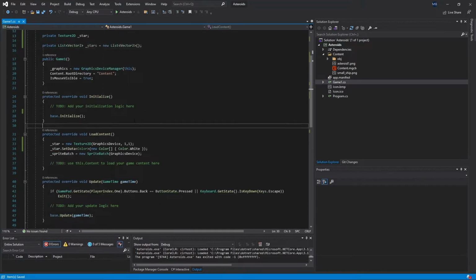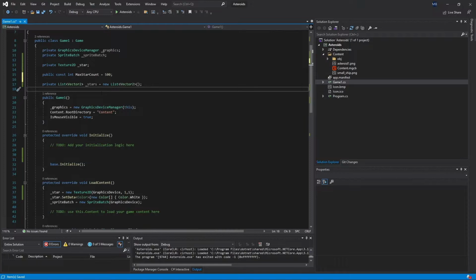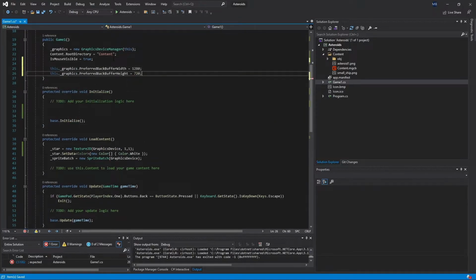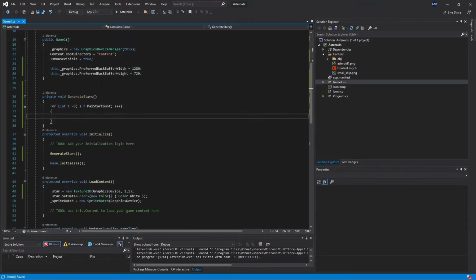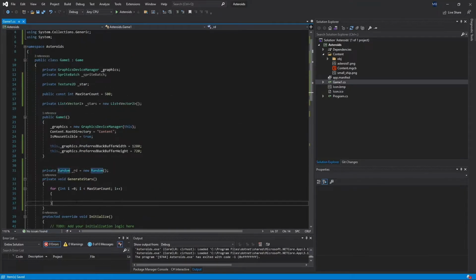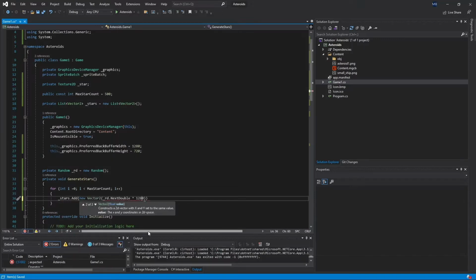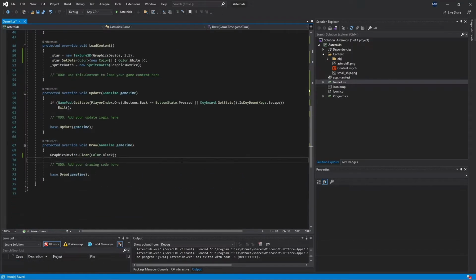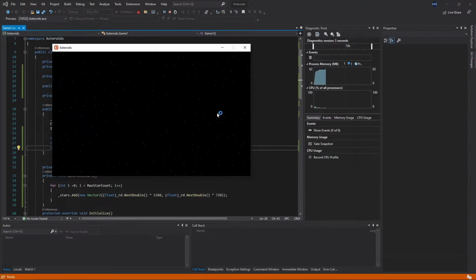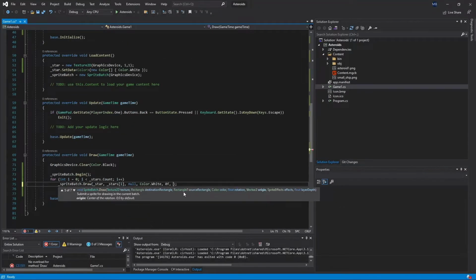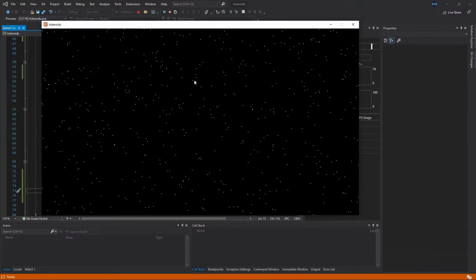Now I'm going to create a list to contain all our star fields, and create a max star field count at 500. We need to set the display size to 720p, and now I'm going to generate 500 random Vector2 locations for our star field. After I've done that, we need to output our star field to the screen because, well, that's not going to work, is it? And we should have a star field, except it's not displaying the correct size because I'm an idiot. Well, everybody knew that. Anyway, now I've got it displaying the correct size. I fixed my bug. You can see we have a star field.